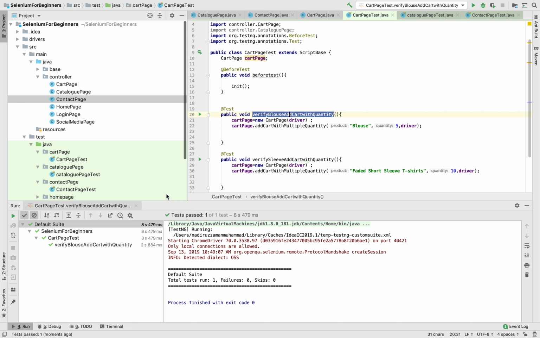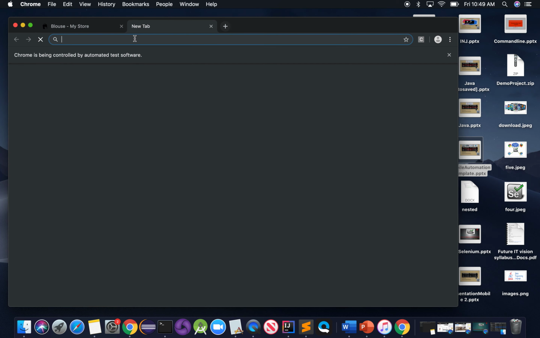First we need the Maven dependency. So let's find the log4j dependency.